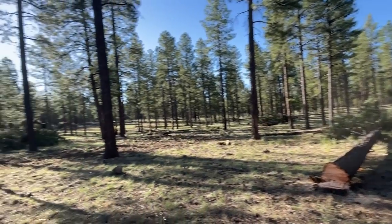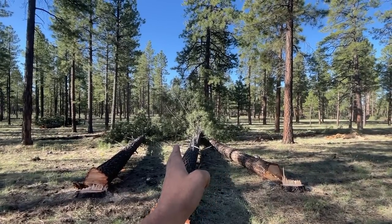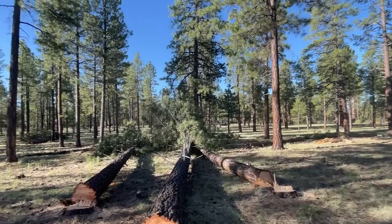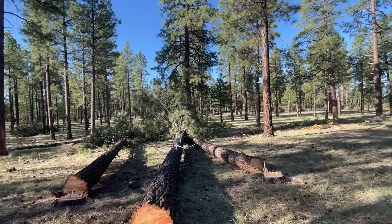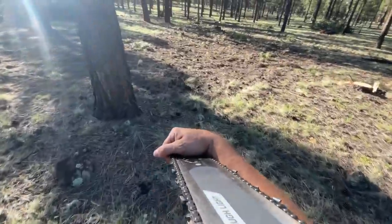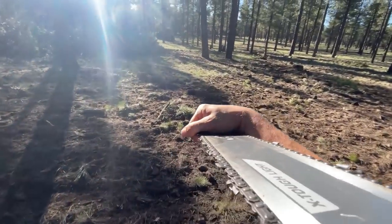All right, let's load these logs up and go to the mill. This is stupid, Jake. I wanted to go there, I missed. Put them on top of each other. No big deal, the machine doesn't really care, but still, it's not wanted there. Not fun to miss. Let's go drop our gear off and go get some logs loaded up. Head on to the mill, let's make some lumber.